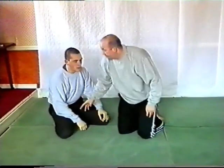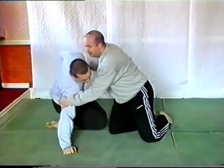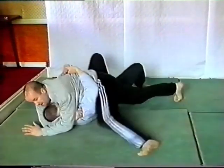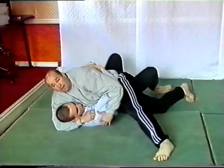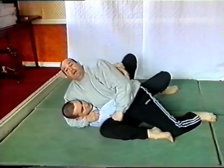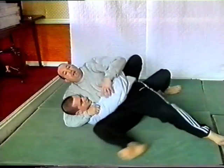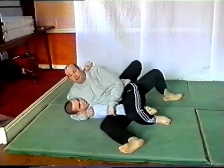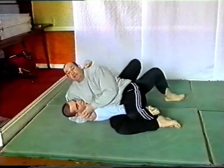You notice there I went from a scarf hold to a jackknife, which is here. If there's too much of a danger of him pulling me over, then I'll come over and spread my legs so I'm somewhere between a jackknife and a side four quarter. So this is what I'm doing to maintain the hold. This arm got out and it ended up down here, and once it's down there, it's no longer a problem, which leaves him completely undefended still here.